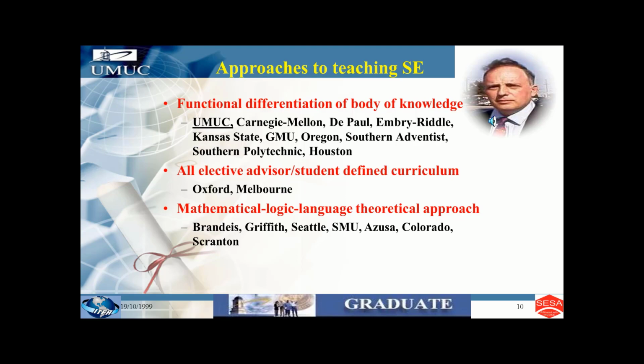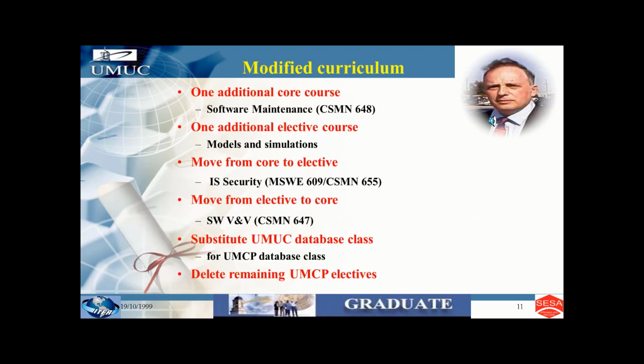And then there was a program that was pretty much customized. It was all electives. The advisor and the student defined the curriculum out of a set of body of knowledge: Oxford and Melbourne. And then there was a mathematical logic language theoretical approach: Brandeis, Griffith, Seattle, etc. So we decided that we would focus at least our benchmark on programs that were similar, namely the functional differentiation of body of knowledge.